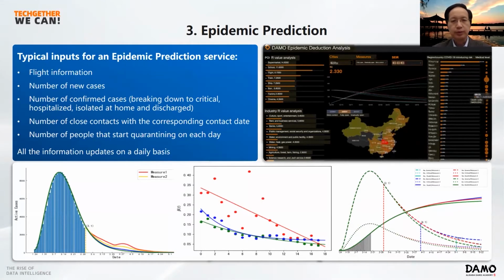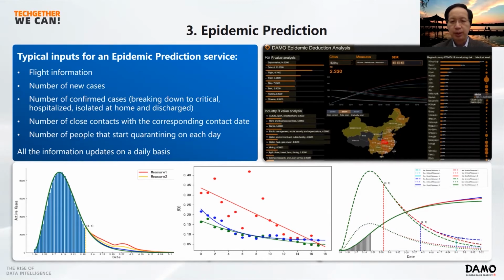The first 2 are all about the testing. The third example is epidemic prediction, which is based on big data technology. This solution is not to cure the infection directly, but to provide data to policymakers and medical institutions to make informed decisions and take appropriate actions, such as keeping social distance, putting on masks, and travel advisories in time to contain the spread of the virus. As with other epidemics, COVID-19 spreading trends can be characterized by mathematical models as long as we know some key parameters such as infection rate, recovery rate, and incubation rate.